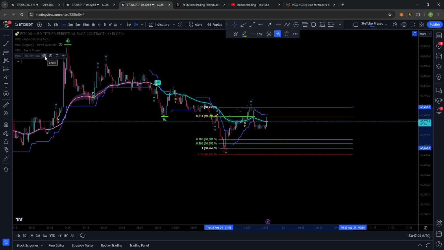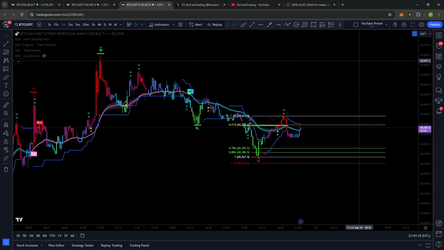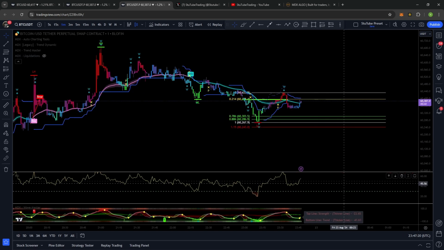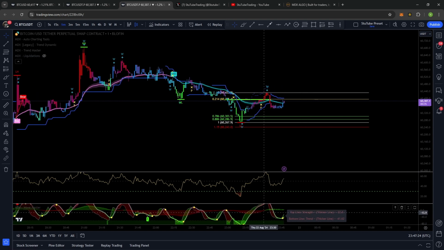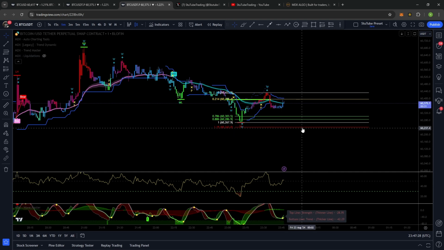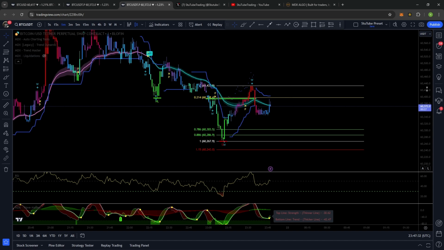Liquidations, I don't use the liquidations as much on the shorter time frames. They either don't show up or they're so far away that it doesn't really apply to the 1 minute so much. Trend dynamic for the beautiful colors there. Let's bring up the RSI. Yeah, we might bounce a little bit early. This wave master indicator looks like it's flipping bullish a little bit right now. I would still rather see it happen down here, to be honest.